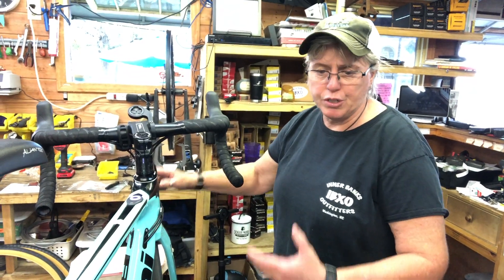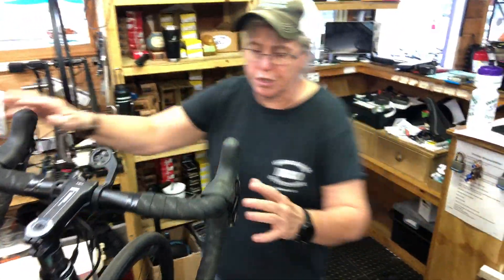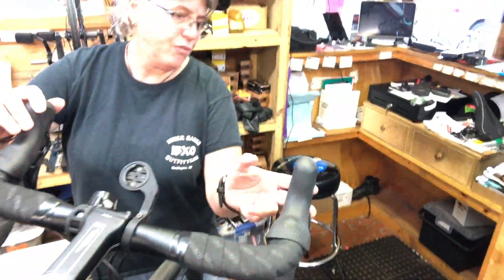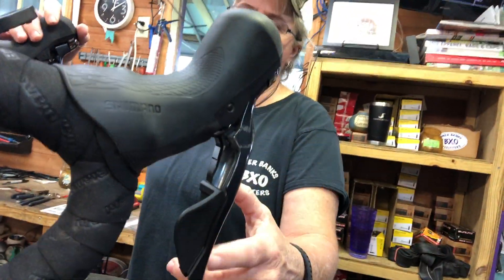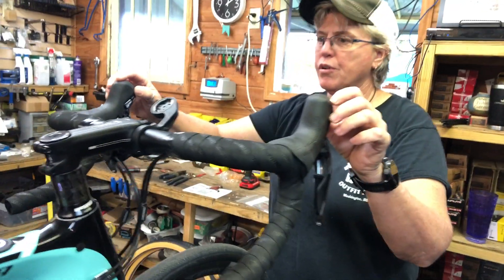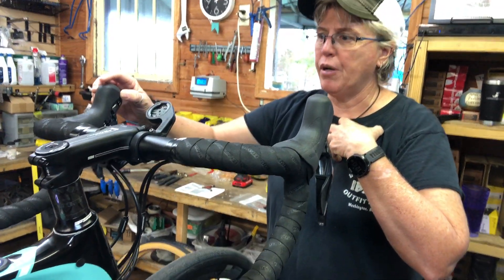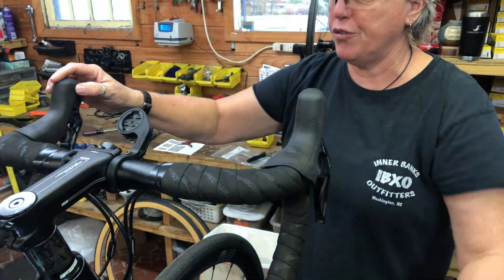You can still shift and do everything. And these shifters are sweet — they've shaped them a little differently. The Ultegra shifters, so they kind of fit your hand better. It also comes with the aero handlebars, which I particularly like on all my bikes. Kind of one of those things — once you start using these, you can't really go back.